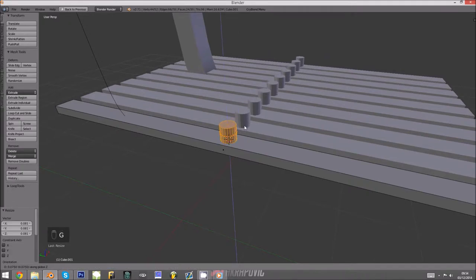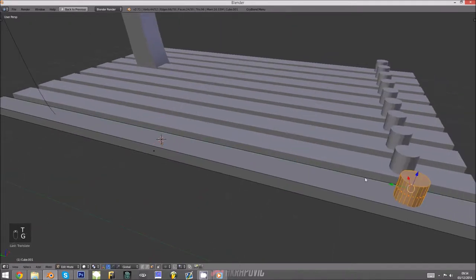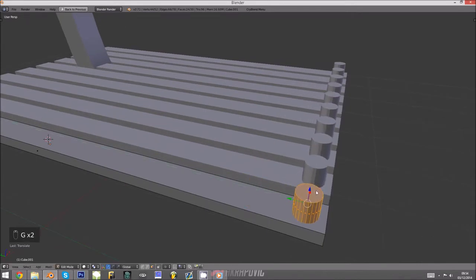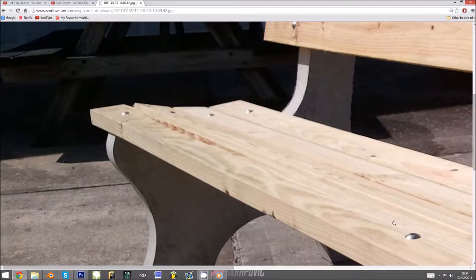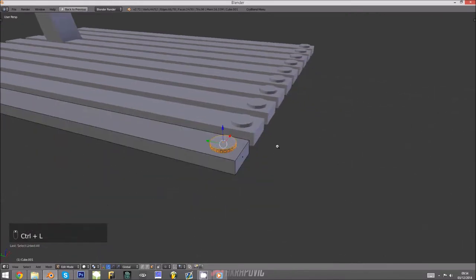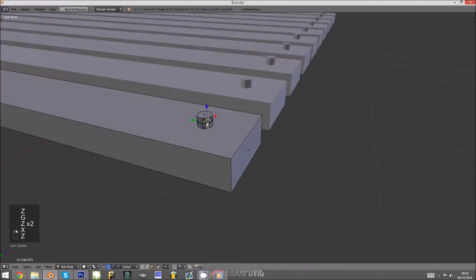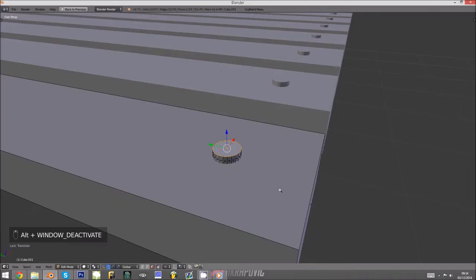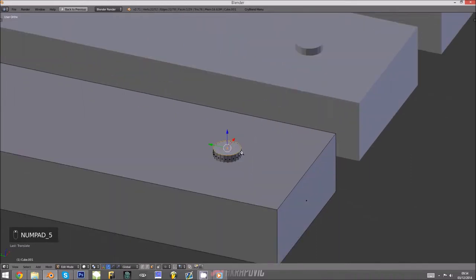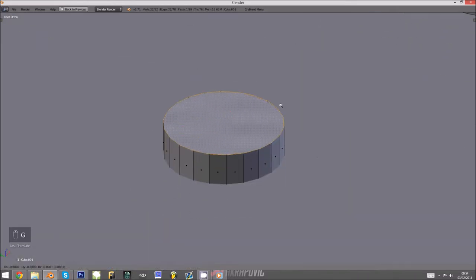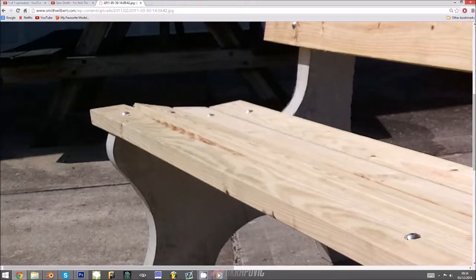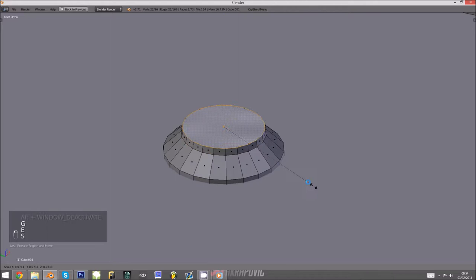Okay, right, now what we're gonna do is bring it down to this side. You see it's hardly that big compared to this anyway, so S, shift and Z, bring it down. It's quite curved, so I think I'm going to use 5 to go into orthographic view so I can get a good look. And about here it literally just goes straight in, starts to curve in. Might not be that smooth of a transition.